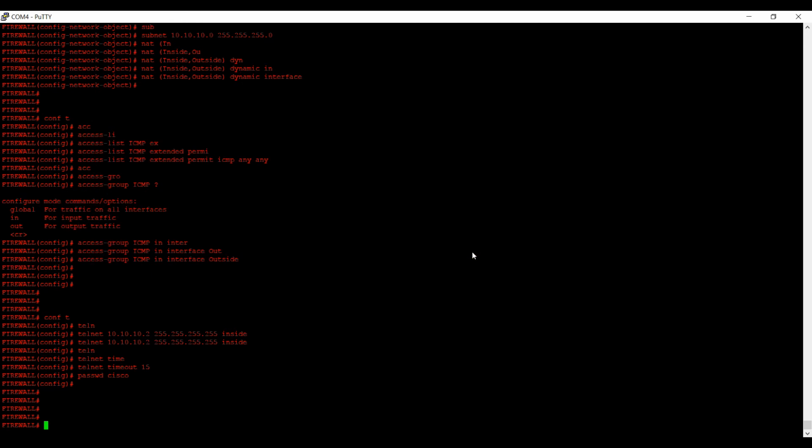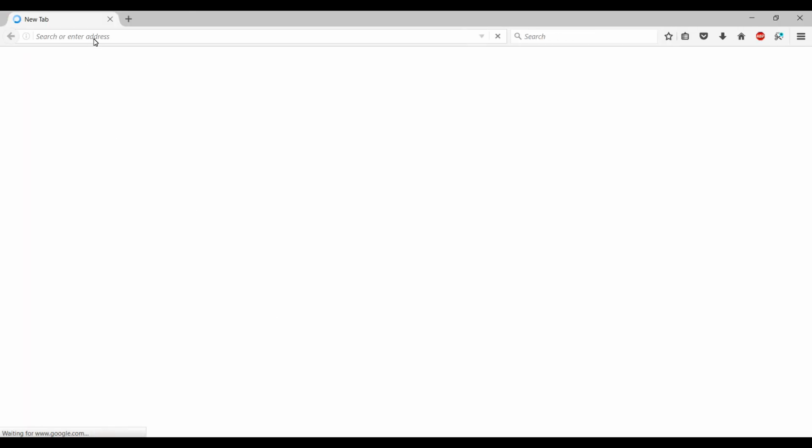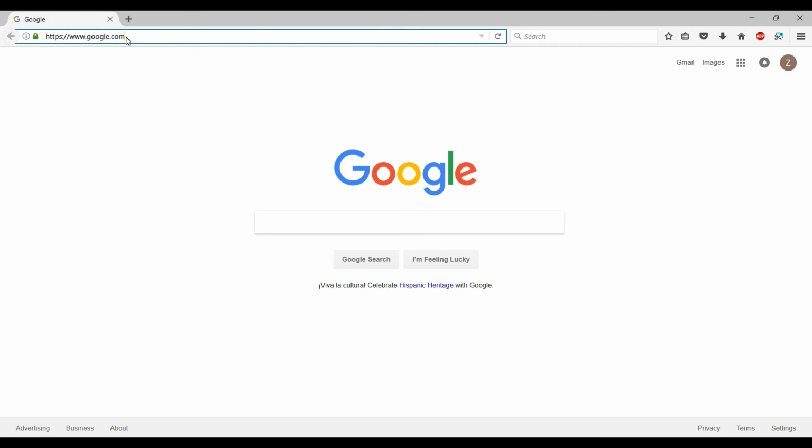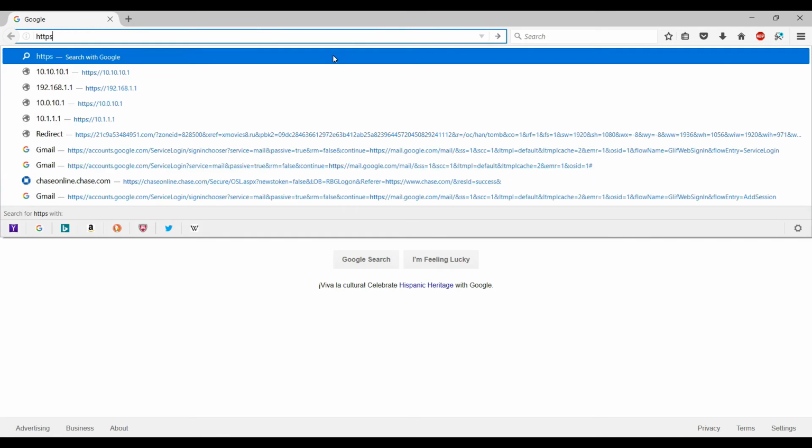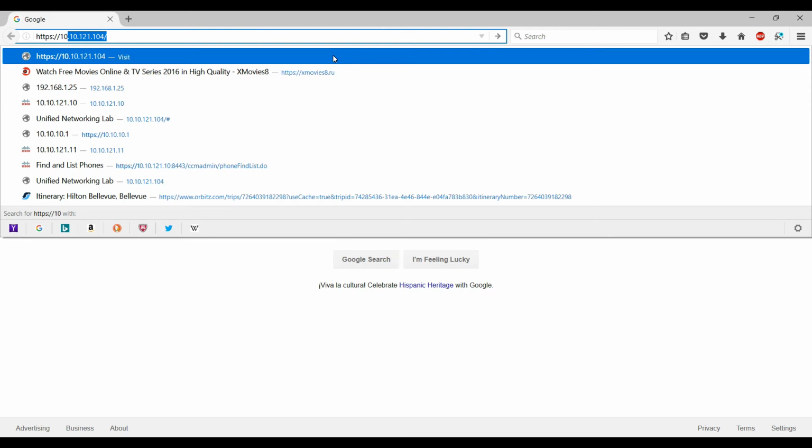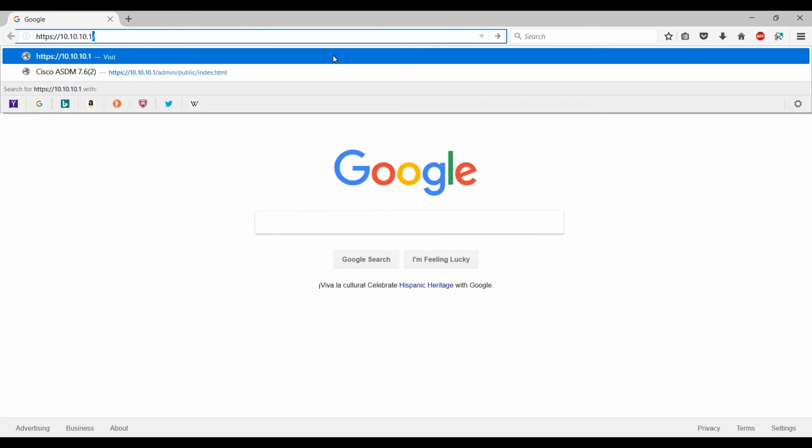Alright. Now let's run our ASDM. Now to get to the firewall via web GUI, we're going to go HTTPS and then we're going to do 10.10.10.1.